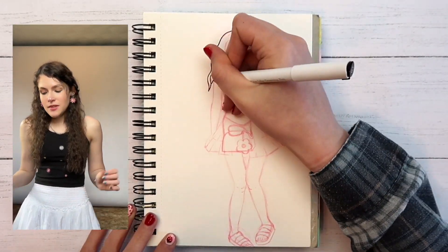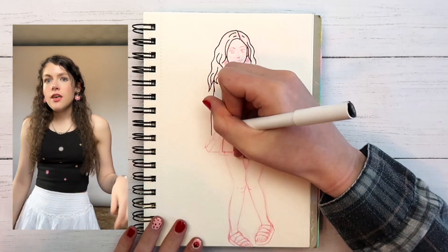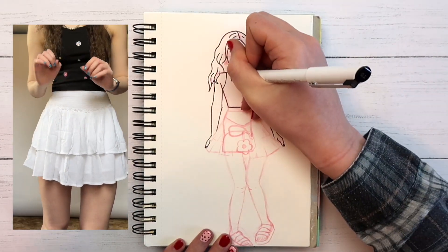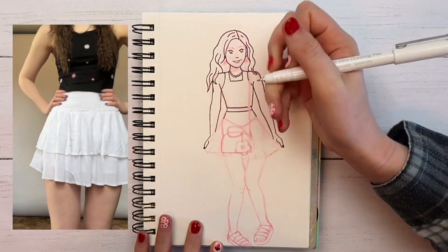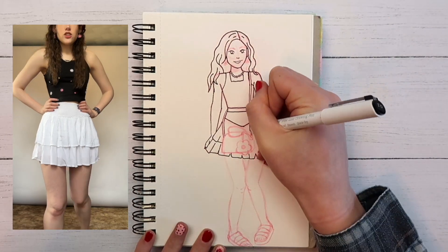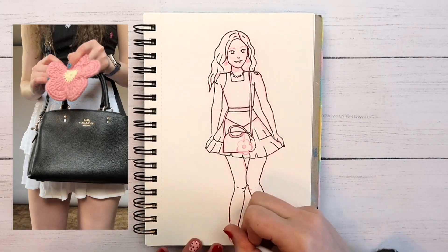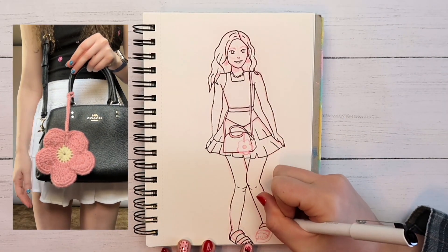Alright, here's the first outfit. I got this top from Victoria's Secret at the mall — kind of cute with little flowers on it. I paired it with earrings I actually made in a video last year, and a little pearl necklace I believe was my grandma's. For the bottom I'm wearing a white skort from Hollister — I love these, it has shorts under it, and I literally bought it in every single color. It has ruching at the top so it fits your waist nicely if you're pear shaped like me. Shoes are black Birkenstocks, and I'm carrying this Coach purse with a little crochet flower pouch I made — it opens up.